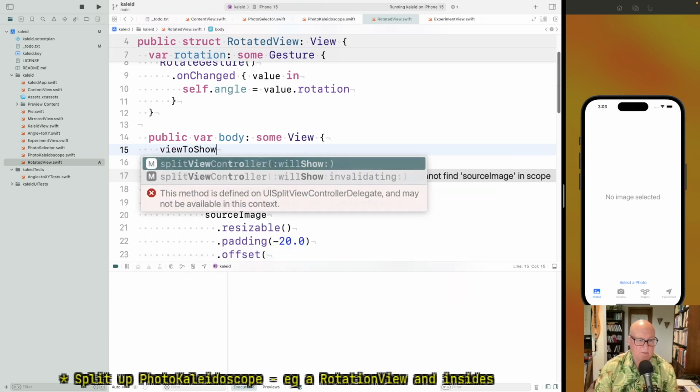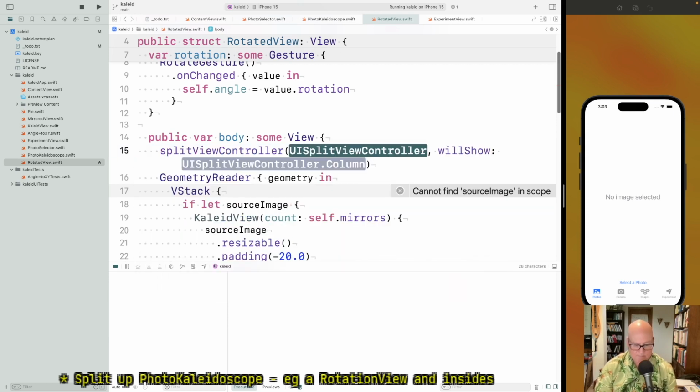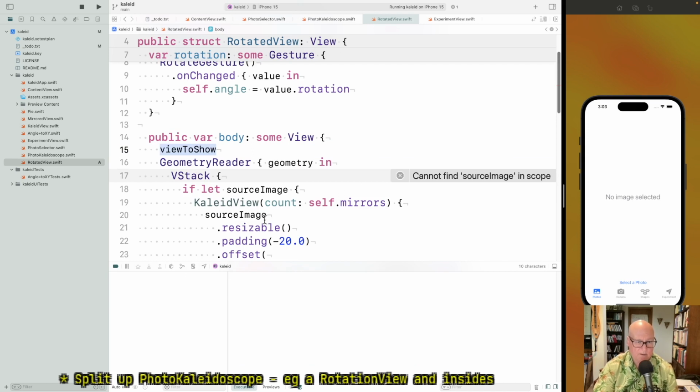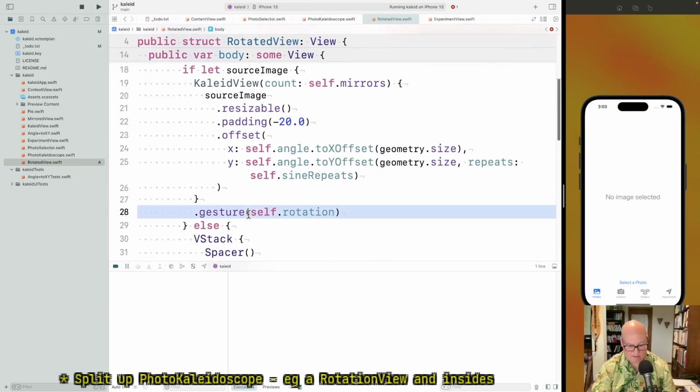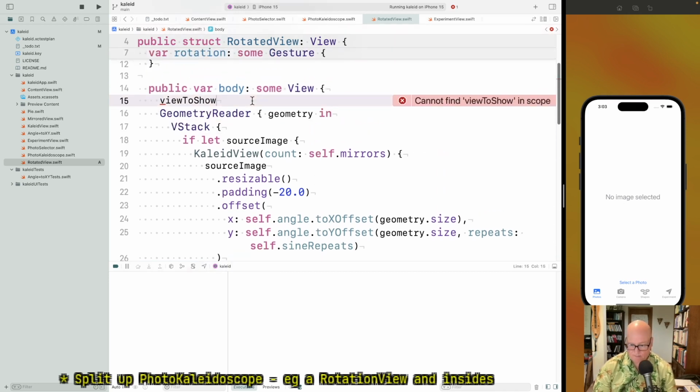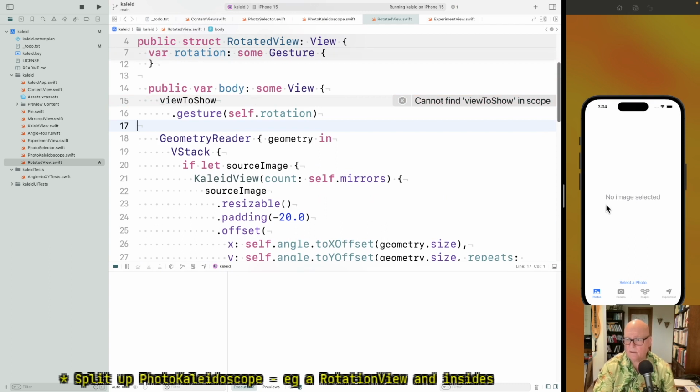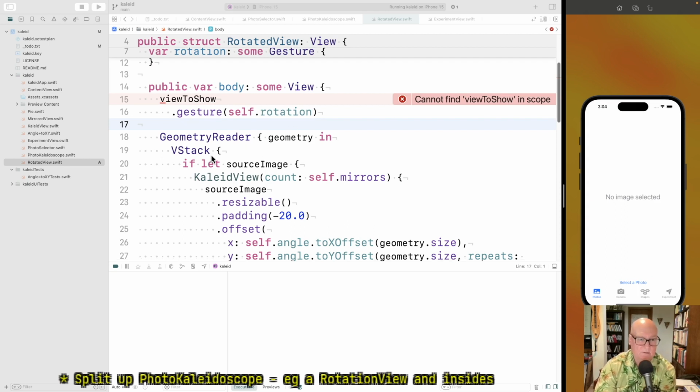View to show. And I want to attach this to that, which I'm kind of okay if the whole thing rotates as you're doing it. So here, that doesn't really rotate, but I'm okay if it did. Okay, view to show.